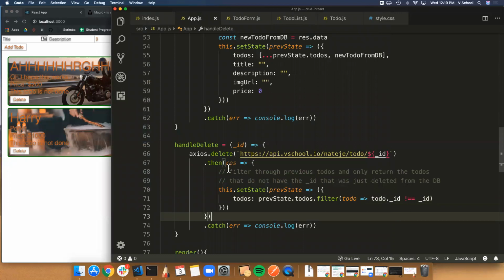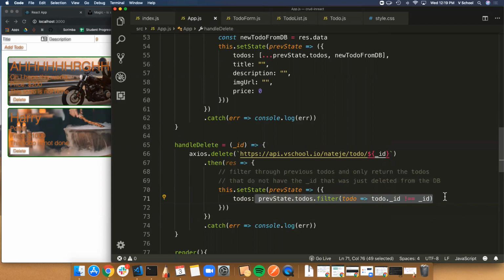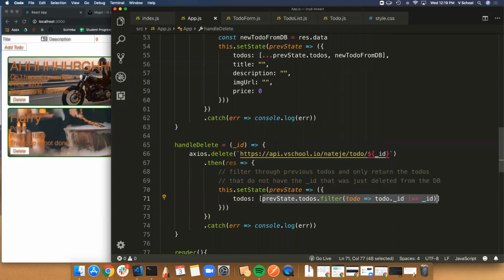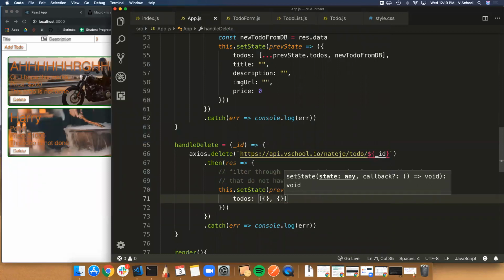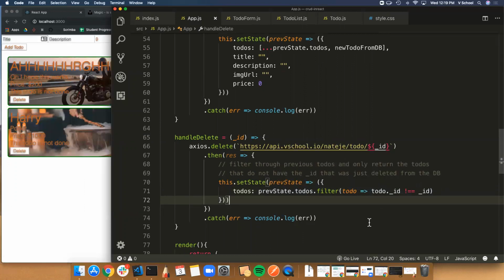The other option is we could do an if-else statement before here to loop through, do like a for loop through our array, find the one, and then create the new array, and then just save it. But I would try to make this not look so scary by using it a few times, because it's extremely efficient. This will evaluate, it'll return a new array, and that new array will be saved in state with 1 item less than it had before. That is the delete.